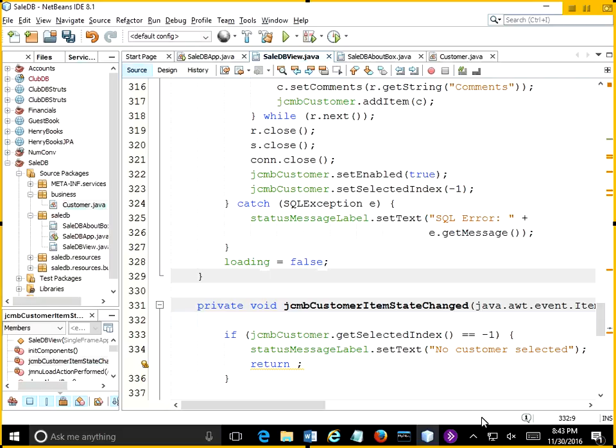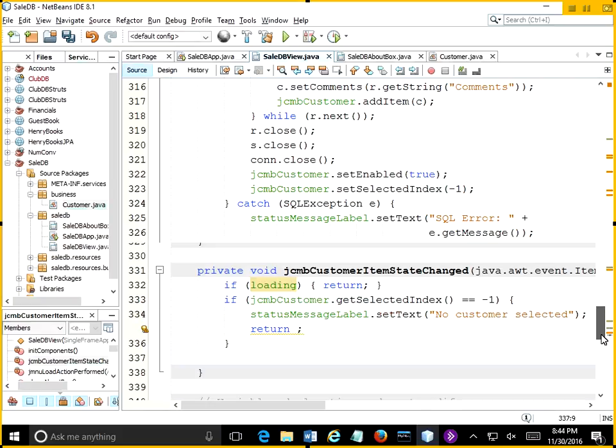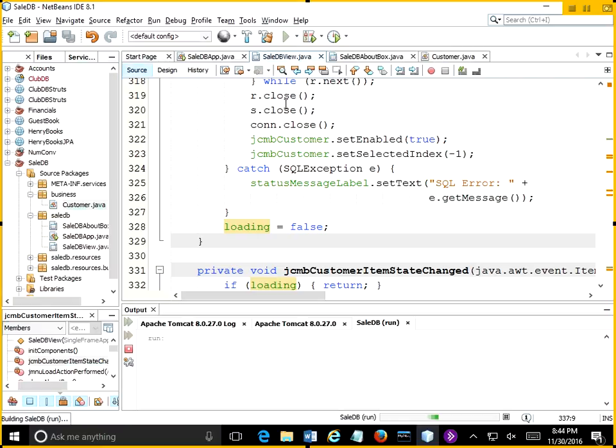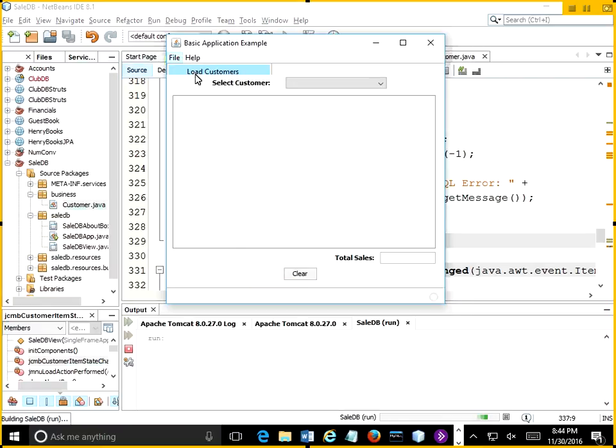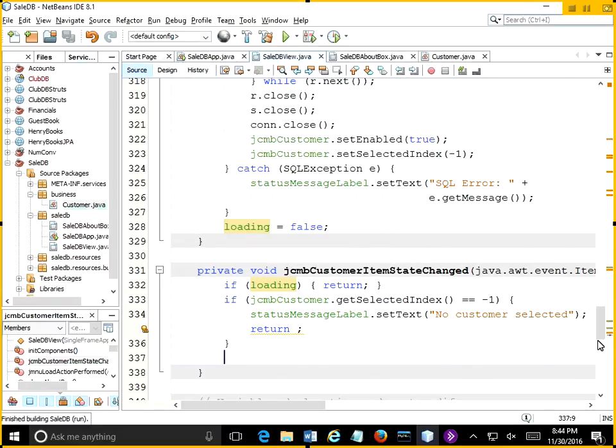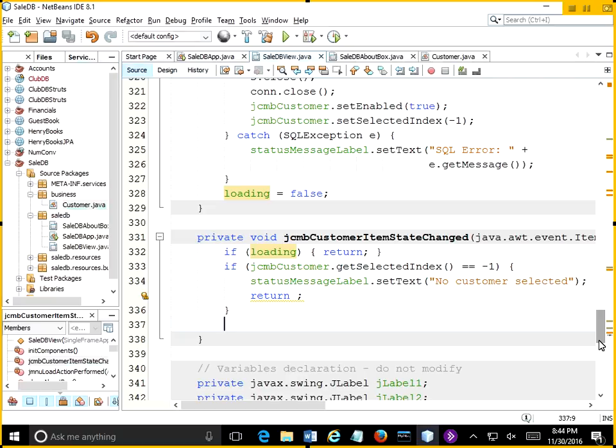So at the very top of CMB customer state changed, I'm going to say, if loading, then just return, don't do anything. And now when I run and load customers, I'm back to normal where it says your customers are 33, and here we go. So it did an immediate return out of the state changed method.